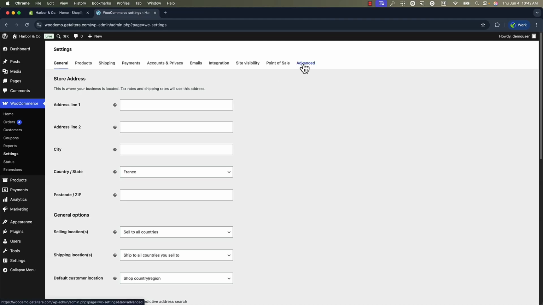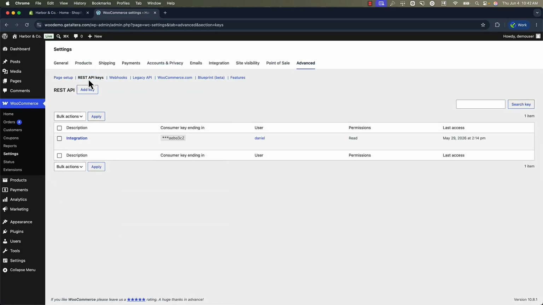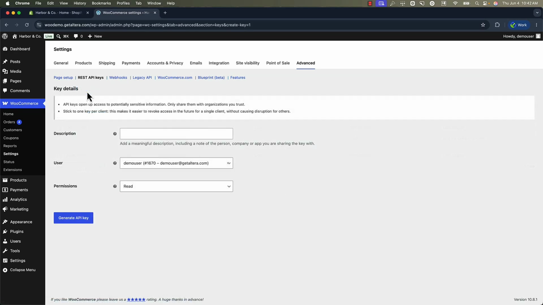From here we'll click on Advanced and then REST API keys. And now here we need to create new API keys to be able to download the data from WooCommerce into Shopify. So for description, we can write Altera, link it with our user or any user that has permissions to see the WooCommerce orders and products.